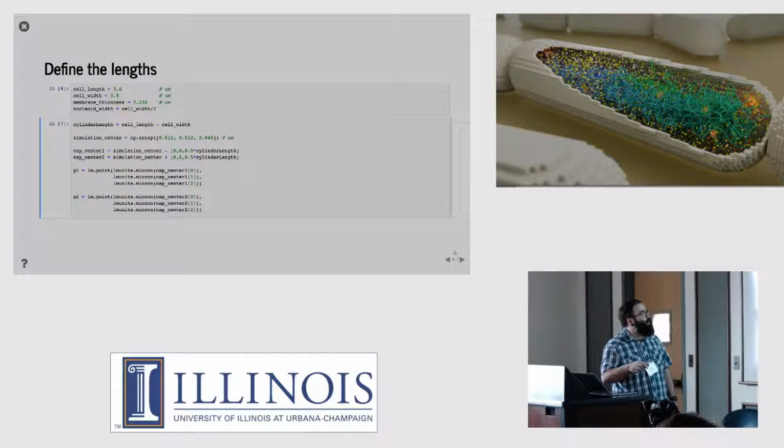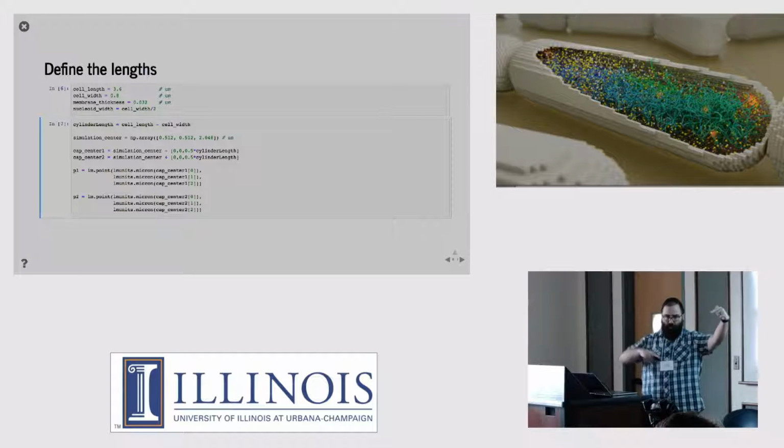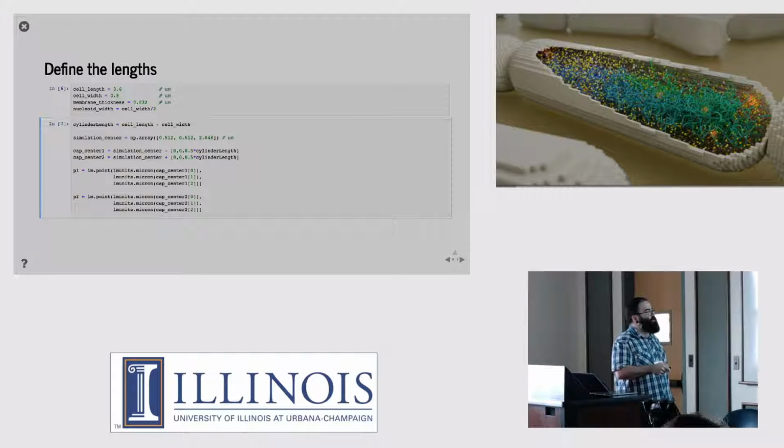So we're going to define the length of the cylinder, which I said before was L in that diagram. Simulation center, so that's going to be the centroid of the simulation volume. The center of the spherical caps, which is going to be along the diameter and at the ends, both ends of the sphere or cylinder. And we define these point objects here. So these are basically just 3 vectors, and those go into the calls to the cell builder in PyLM.